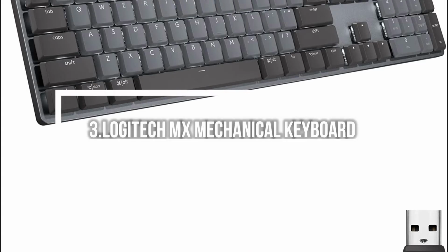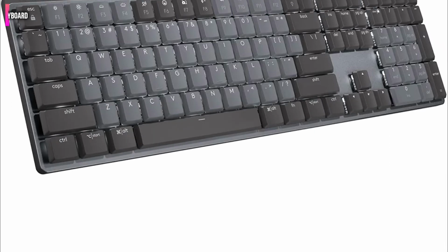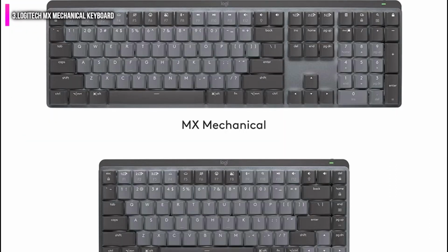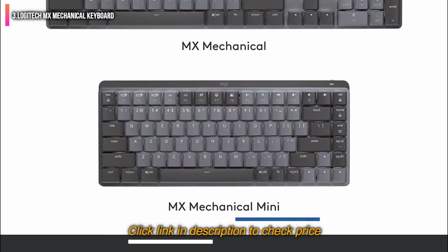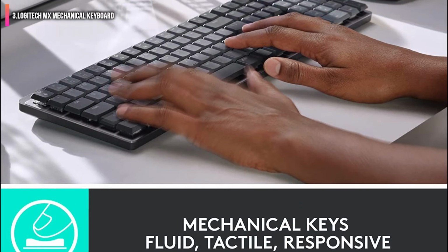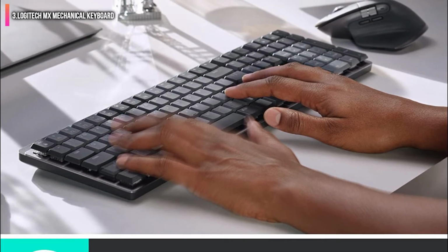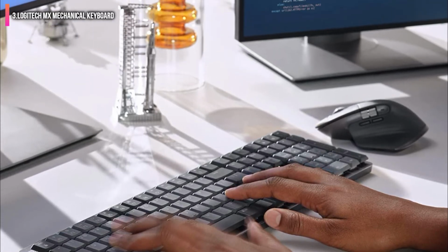Number 3 on the list, Logitech MX Mechanical Keyboard. If you're switching back and forth among different computers, Logitech's MX Mechanical is the best wireless keyboard for getting work done. The business-friendly clacker can connect to up to 3 devices via Bluetooth LE or one of Logitech's Logi Bolt dongles, and it has dedicated keys for changing to each, no cryptic key combos needed.